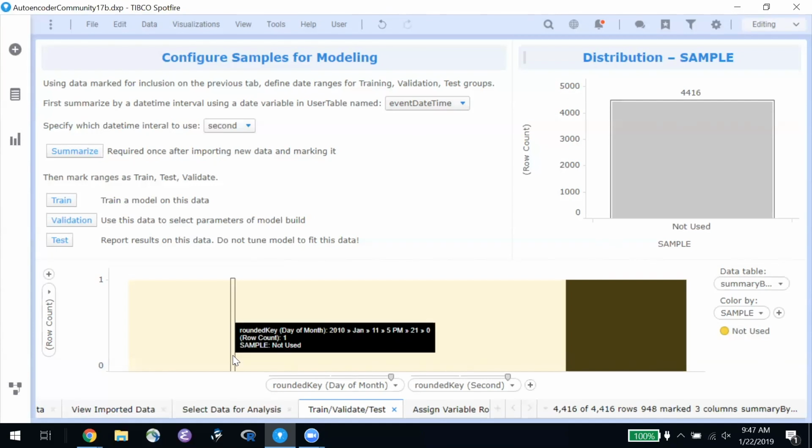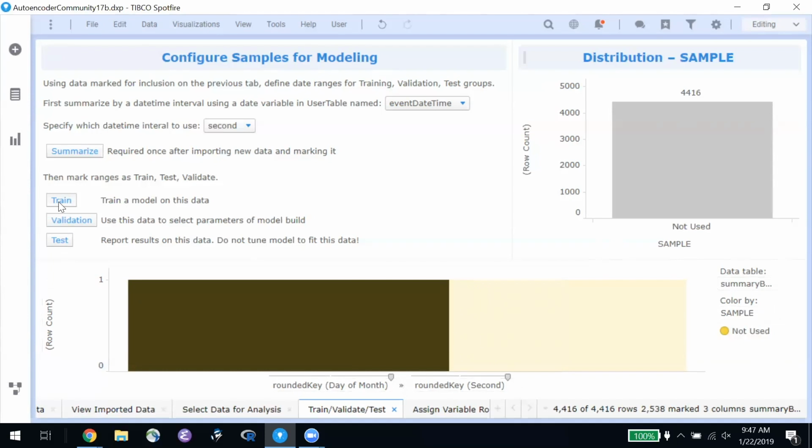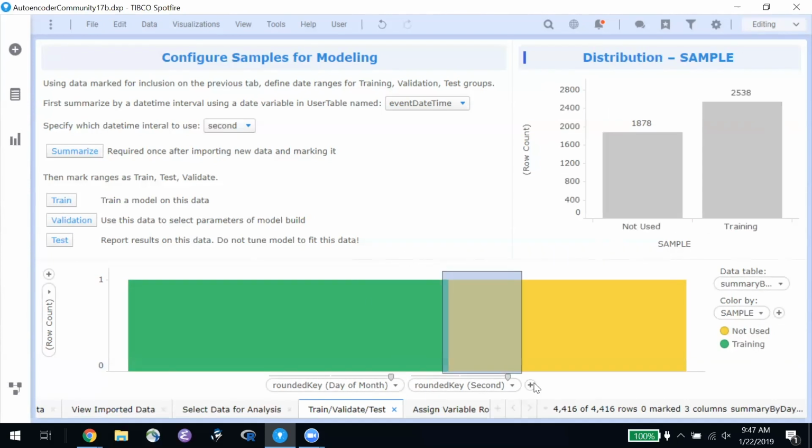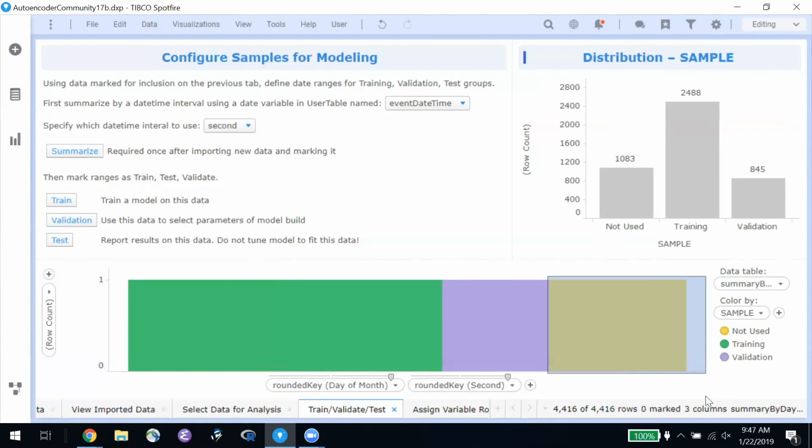And the reason for that is to prevent overfitting. If you did a random sample, then anomalies in the training sample and the test sample, the validation sample, they'd all show up pretty much as normal elements of this data. But if you wanted to generalize from a training sample, which you can identify this way, and then just by marking, you can identify a validation sample, and optionally, you can have a test sample as well. That actually works better with this kind of time series analysis for anomaly detection.